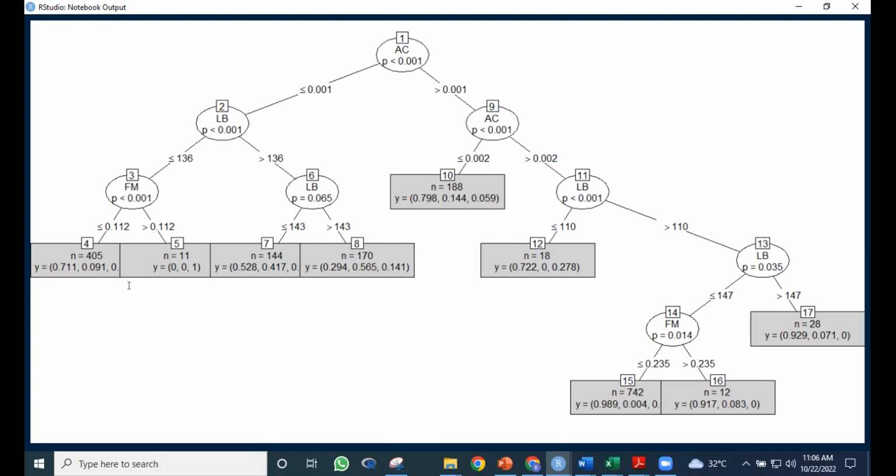Okay, check natin, 405, 11. So, pwede mag-split. 144, 170, 300. Okay. 188 to 18. 18. Okay. I think min split, no?